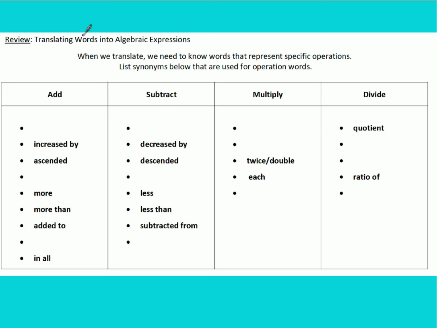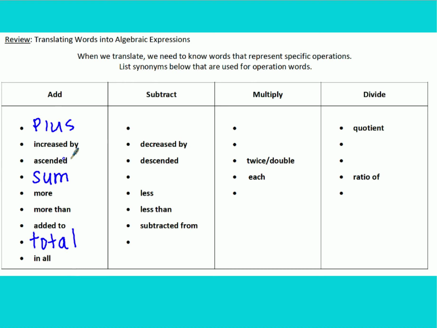So when you see words that are listed under this column, it's going to mean we're going to add. And we're going to add a couple more to that list. Obviously, plus is one that we'll hear a lot. Another one would be sum. That is the answer to an addition problem. So the sum of two numbers just adds them together. And then total. The total of your bill at the grocery store is all of your items added together. So you're adding those things up.